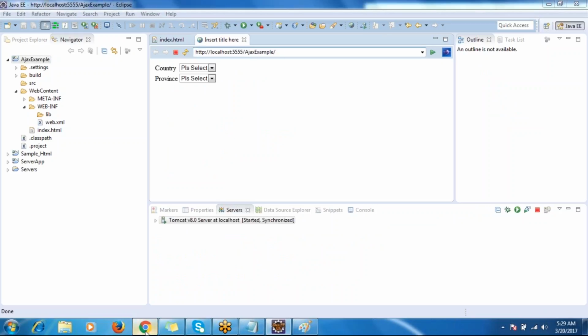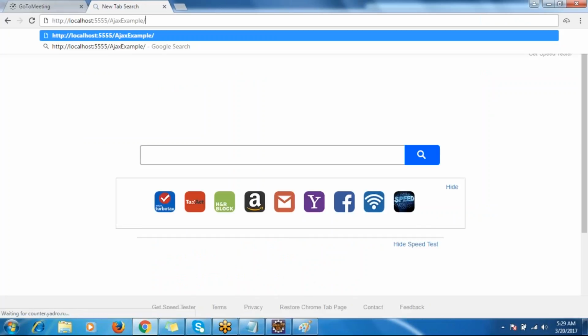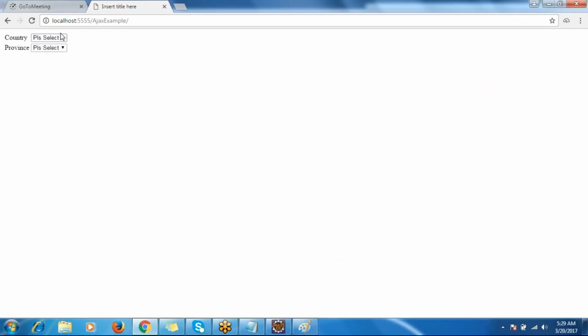So if we select US, it should populate US provinces. If we select UK, it should refresh and populate accordingly, correct?